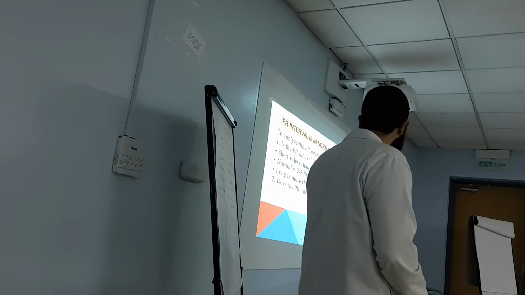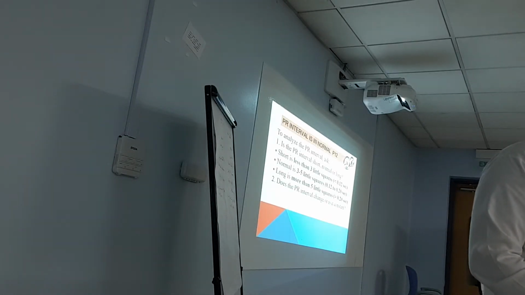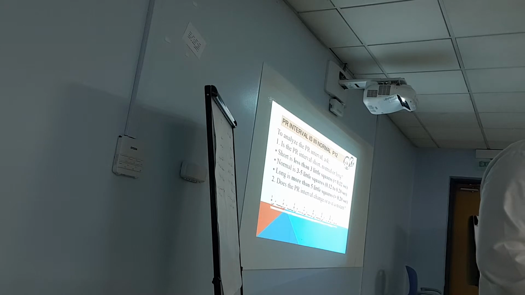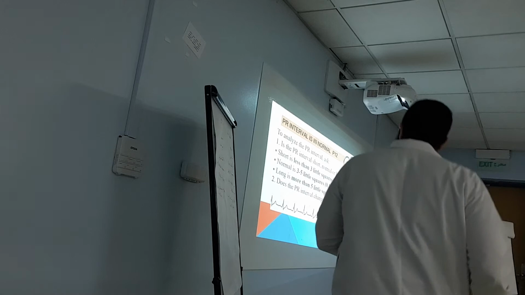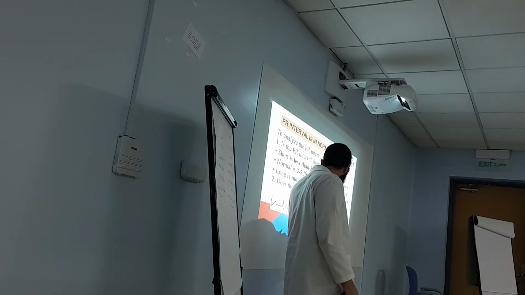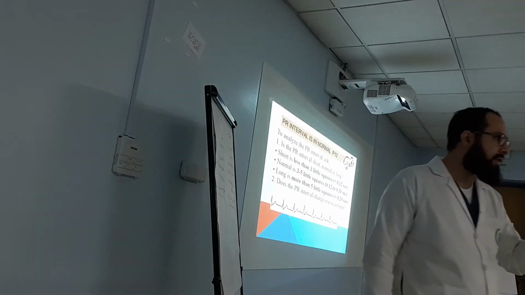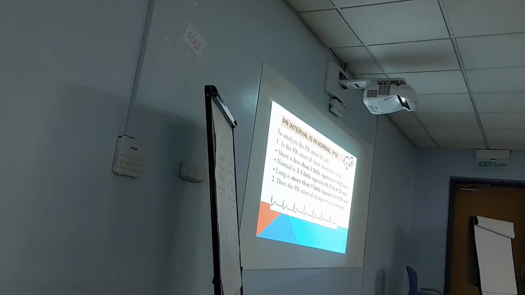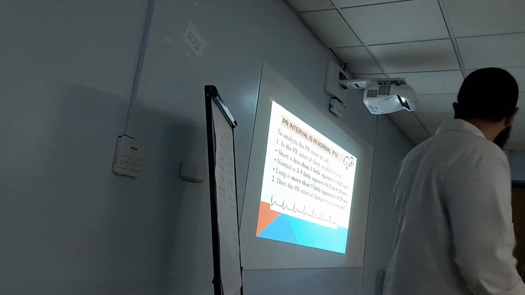Then you will see the PR interval. So from the beginning of the P wave until the beginning of the QRS. It has to be less than 5 small squares. Okay? So here I see the P wave. When I zoom in, I see 1, 2, and another 5, so 7. I said only 5 small squares is normal for the PR interval. More than 5 is a prolonged PR interval. Later on you will learn about heart block. You can diagnose it from the PR interval. Okay?